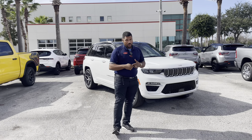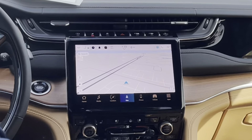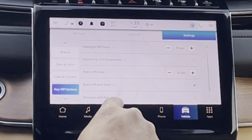What's up, guys? Welcome back to Furman Jeep in beautiful Lutz, Florida. I'm Jason Speed, and I'm just going to show you a really quick feature on the Grand Cherokee that hasn't been around for very long, but it's taking the Grand Cherokee world by storm. In the Grand Cherokee, in some of the higher trims like the Overland or Summit, you're able to roll your windows down before you get into the car with the remote. Let me show you how.